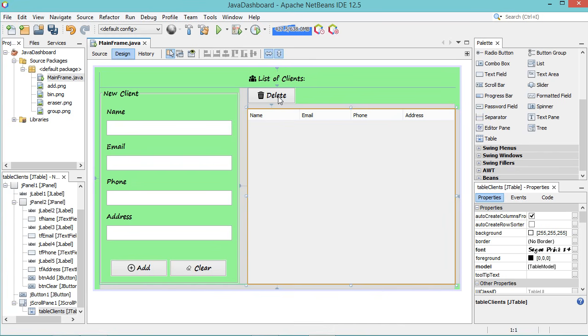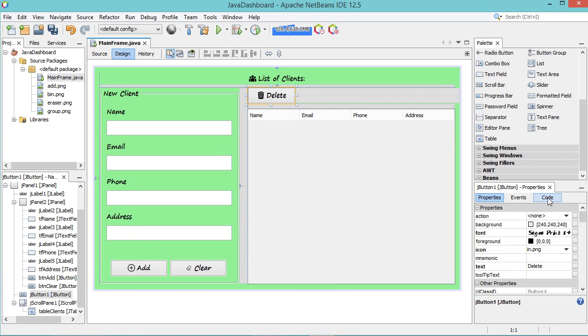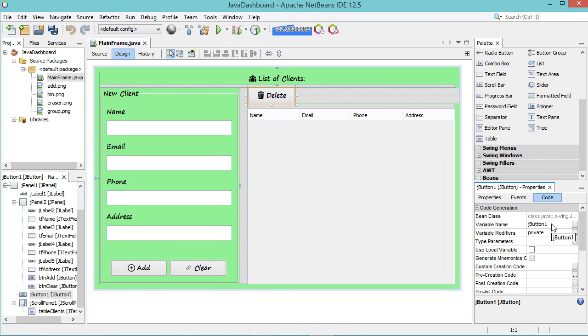Also, let's modify the name of this button. So I will call it btn delete.